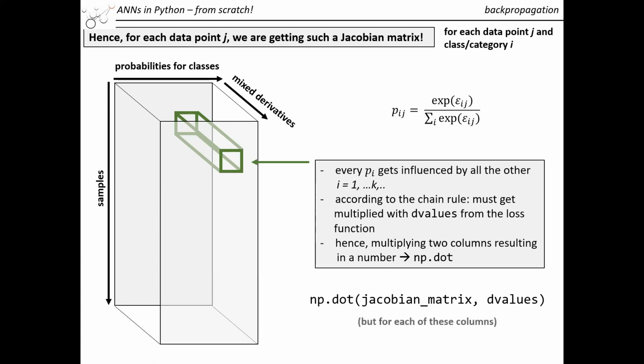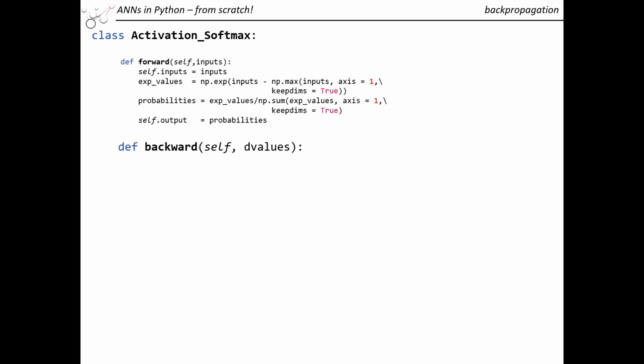And then we will have such a flat structure again. Here it really helps to write this down for a few observations and do the math a bit. Then it really becomes clear what we have to do. But always think about the shape of these matrices and the orientation. Then, even without knowing exactly what you're doing, you know how to put it together, because the dimensions have to make sense and add up. All right, so therefore we have to include this in the backward part.